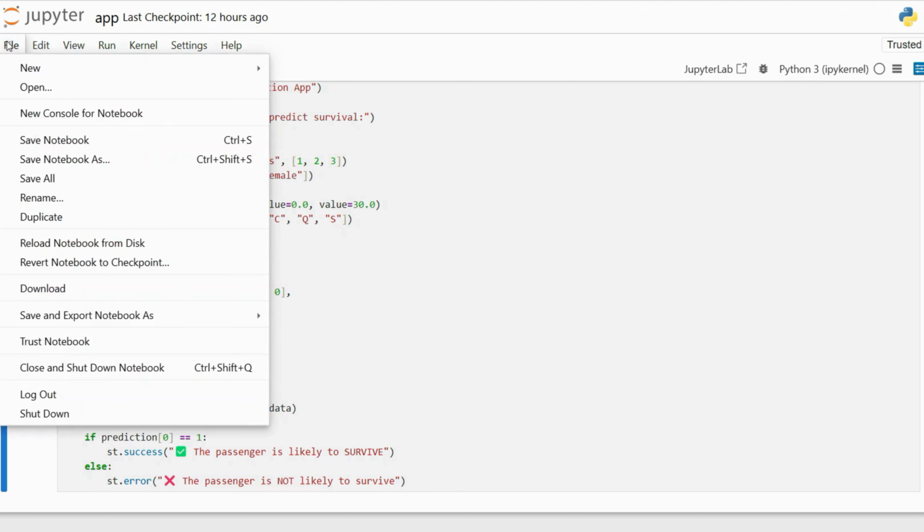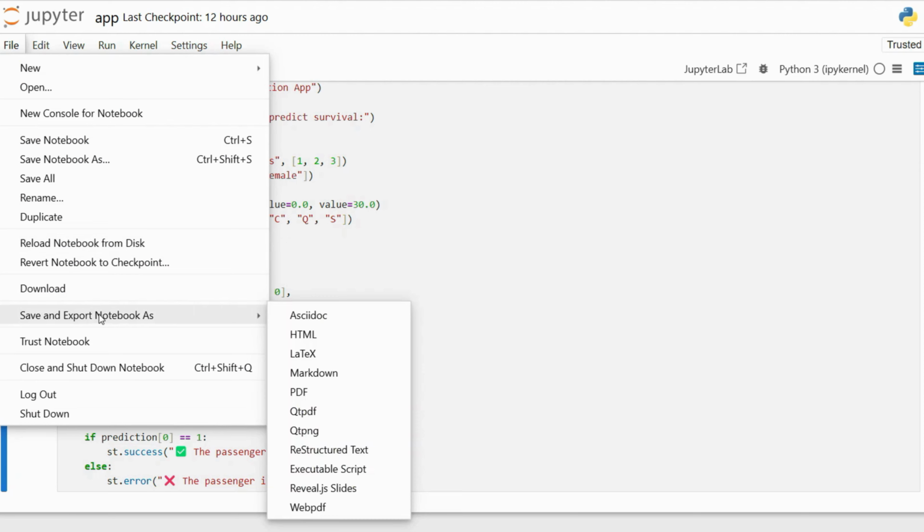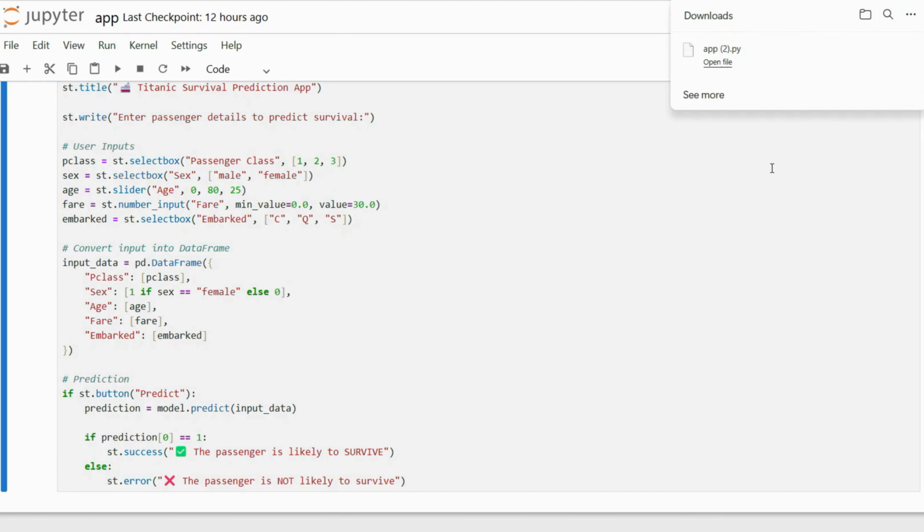At this point, there are two essential steps to ensure that the Streamlit application runs smoothly. The first involves converting the notebook into a Python script, and the second focuses on executing that script from the correct directory. Let us begin with the first step. In the Jupyter Notebook top menu bar, locate the File option. Under File, you will find an option labeled Save and Export Notebook as. In earlier versions, this was referred to as Download as. From this submenu, select Executable Script, which will save your notebook as a Python file with the .py extension.